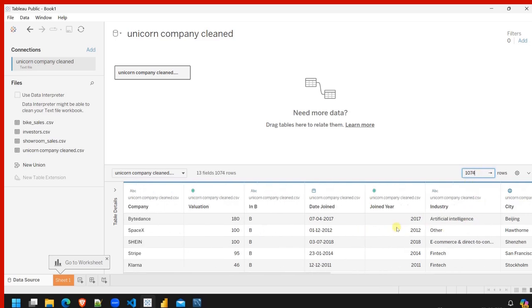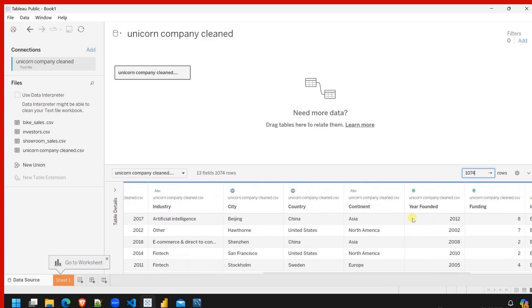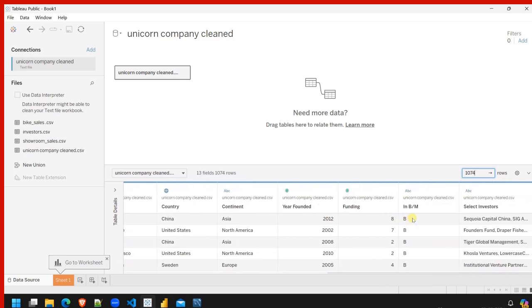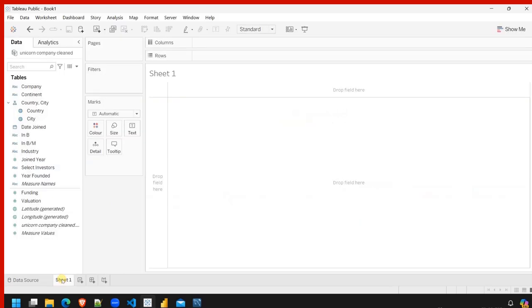Here also we will check if the data types are imported correctly or not. So this is correct. All the data types have been imported correctly, and we will go to our Sheet 1 and start our visualization.